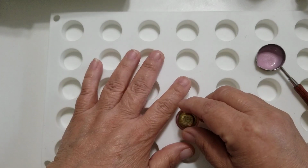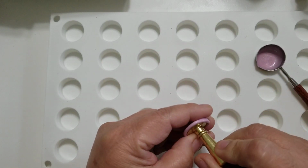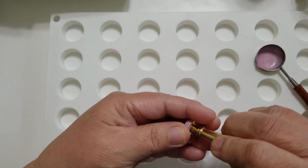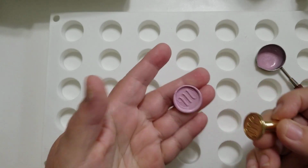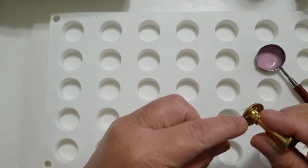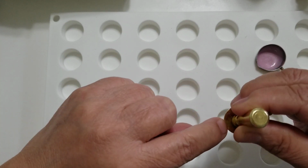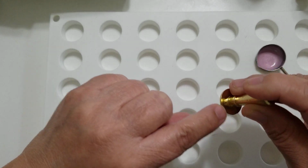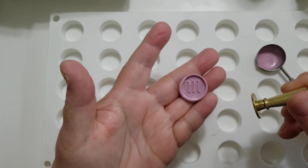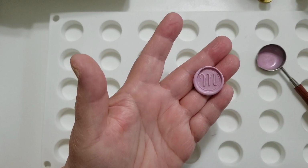So this should be set. I'm going to go ahead and take it out, and one second. So there it is. It built up a little too much on this side. That's why it came. The idea is for it not to come on top of the stamp, but if it does, it doesn't stick. You can take it off. So there it is. There's the little M.